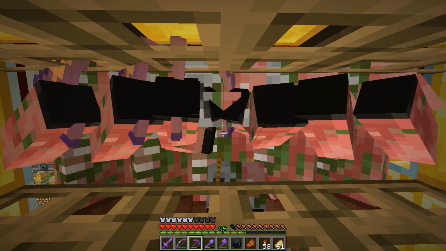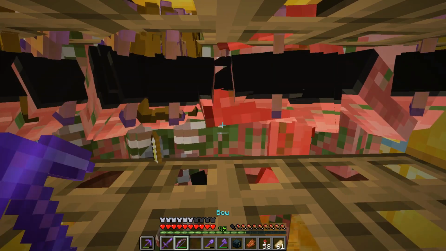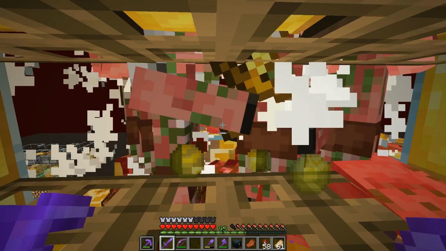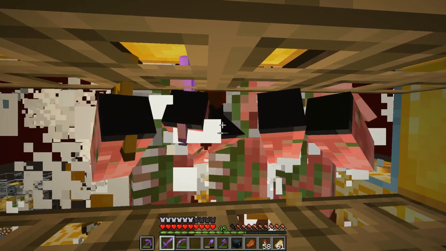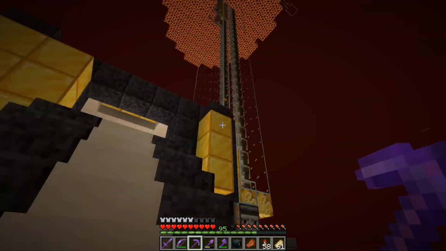This is where I usually come. If I've got a load of tools that need repairing very quickly, I'll come here, and they're just done in seconds. It's absolutely brilliant. And I usually can't kill the piglins fast enough. There's just that many coming in. So yeah, this is where I kill them. So this design by Nembon is absolutely mad.